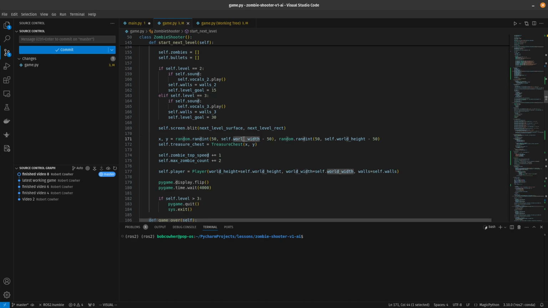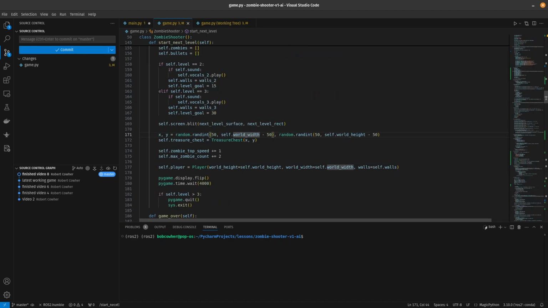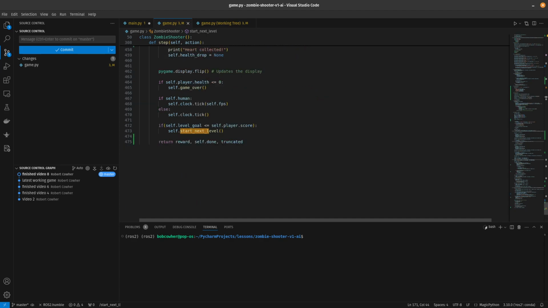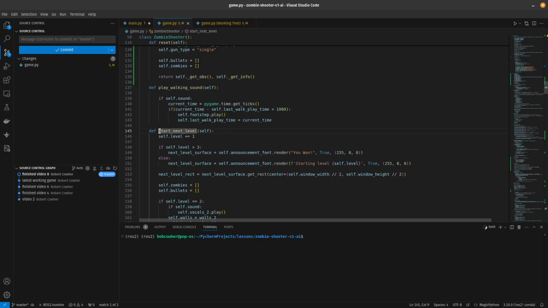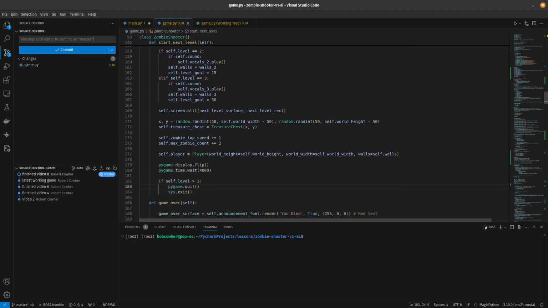So under the start next level, right above, instead of saying pygame.quit and sys.exit, we are actually going to comment those out, because we don't need them anymore.